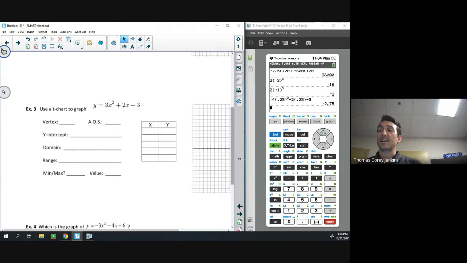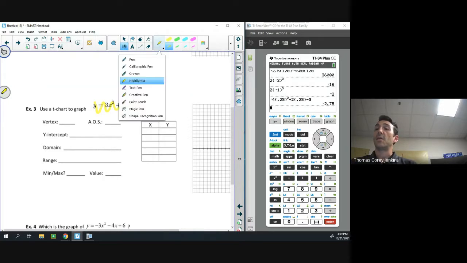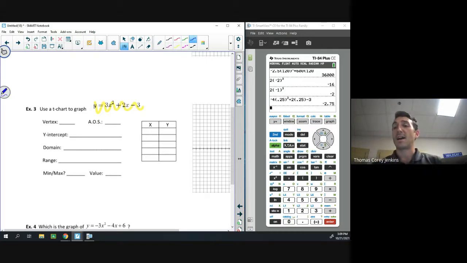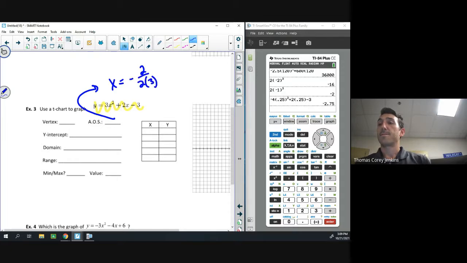So one thing I would always suggest that you try to do on these is type in your function rule. In this case, it would be y equals 3x squared plus 2x minus 3. We can see if I did that, our vertex is not easy to find. So I'm going to go ahead and start by finding my axis of symmetry, right? I'm going to do that first. So it's x equals negative b over 2 times a. So that's negative 2 over 2 times 3. All right, so overall it's going to be negative because there's only one negative. And then that's going to simplify to 1 over 3, which I want to leave as a fraction.